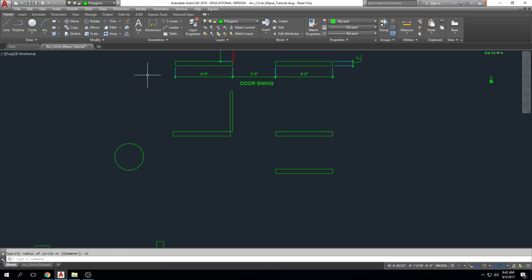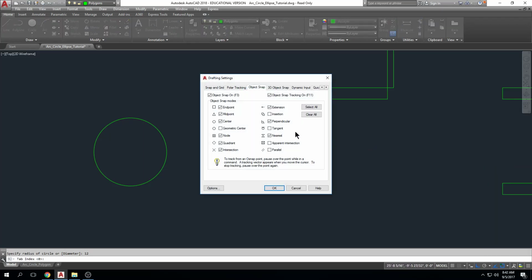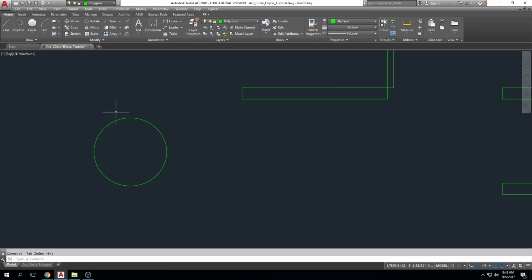Okay, radius is half the diameter, so when I measure this, this should be 24 inches in diameter. Before I measure this circle, I'm going to come over here to my object snaps. The object snaps that correspond to a circle are going to be quadrant. Quadrant will allow you to snap to one of the 4 different quadrants on a circle. And then we have center. Okay. So if I measure this, click, measure, you notice that's my quadrant snap right there. Okay, it looks like a little diamond. And then the circle has a center point. There's my center point snap.